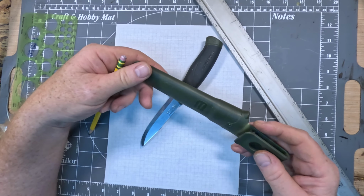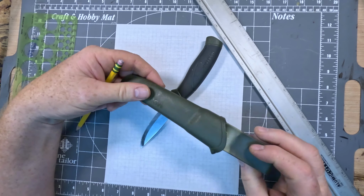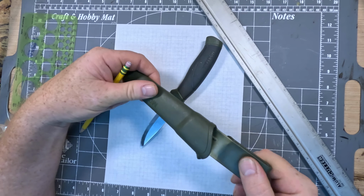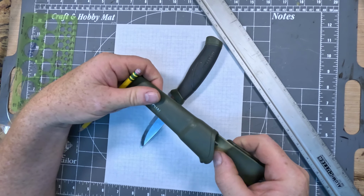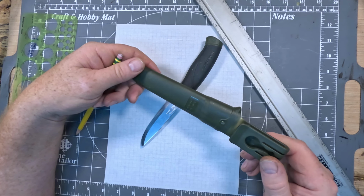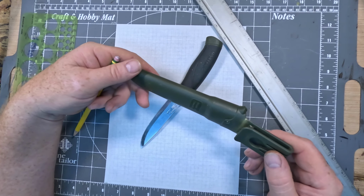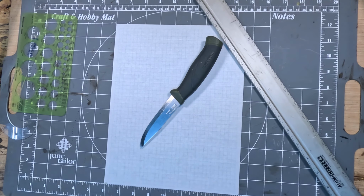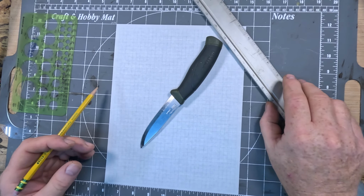And so, you can see how this is discoloring here where I've carried it on my belt. And that's weakening that plastic there. So, I know several people like them, and that's great. But for me, I think I want something different. And so we're going to make a leather sheath.